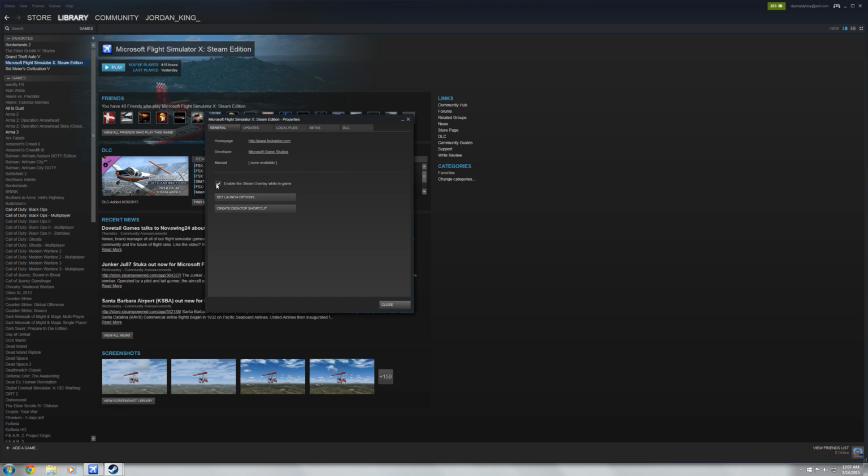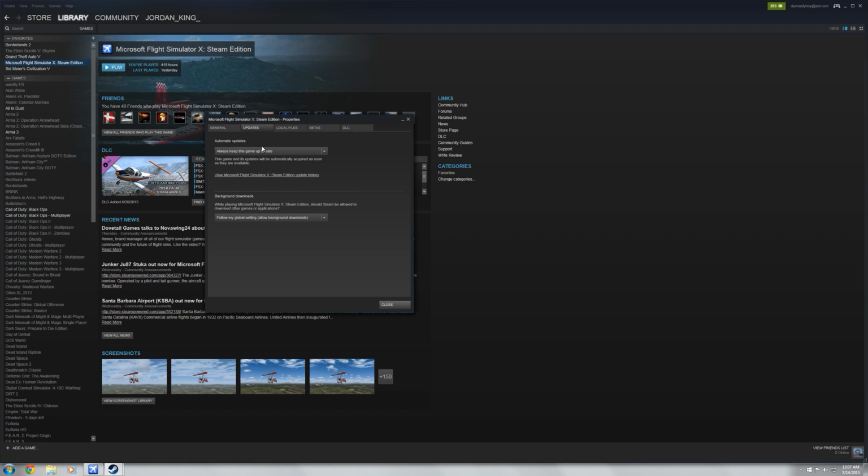Any of you that have seen me flying, I find this to be an invaluable tool and something that really sets FSX Steam Edition apart from most of the simulators out there, where you can access the full World Wide Web, charts, etc., through the Steam overlay, connect with your friends, stream, as well as view some of your screenshots, listen to music, etc.